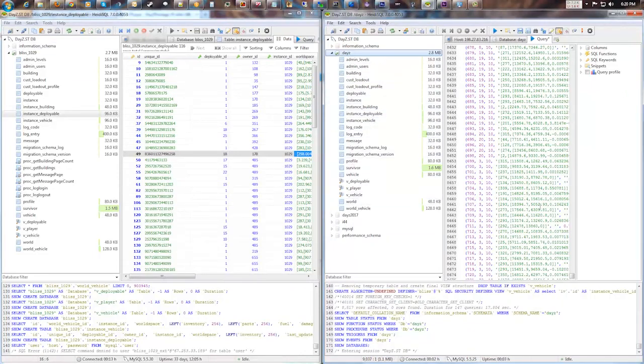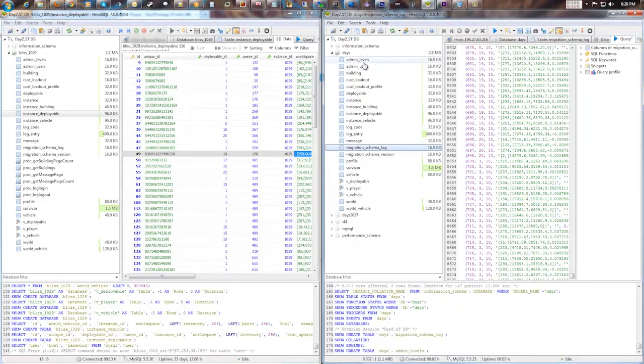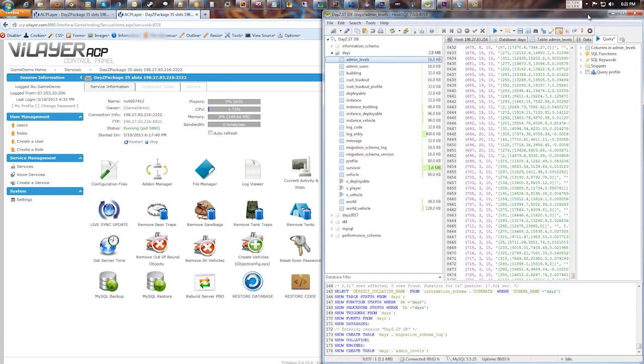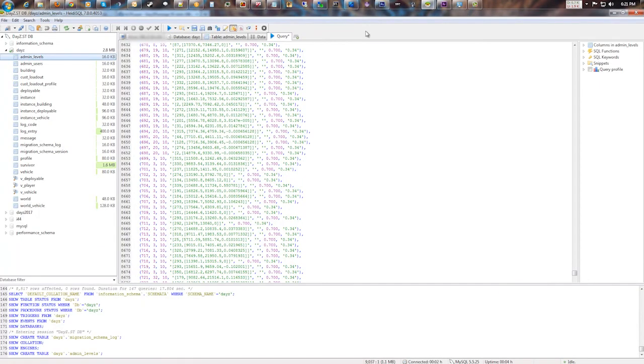There are some here that aren't any use in our system, so you can just get rid of them if you want. As an example, the admin user and admin levels. That's specific to their control panel and their system, so it doesn't do you any good over here. That's up to you. If you want to leave them, leave them. If you want to delete them, delete them. As you can see, the process is really straightforward. It's very easy to do.